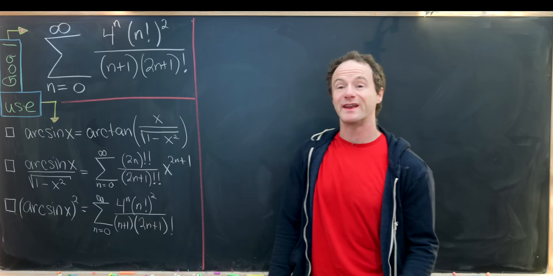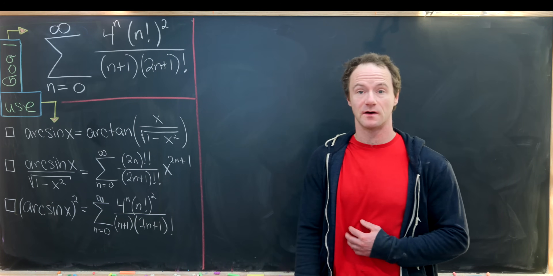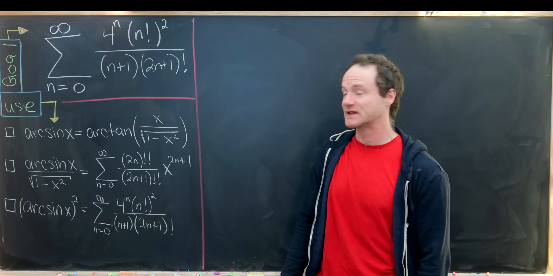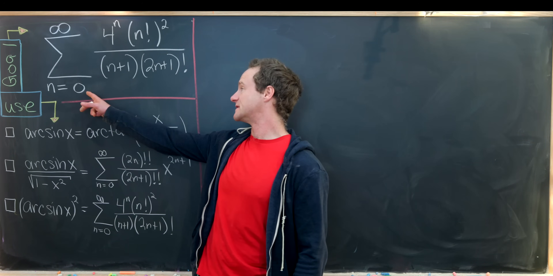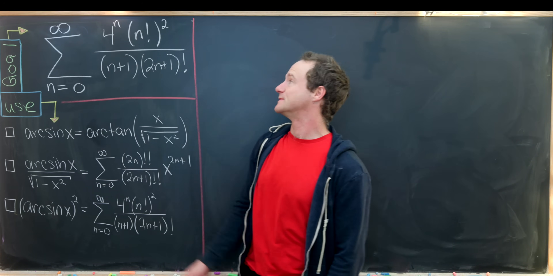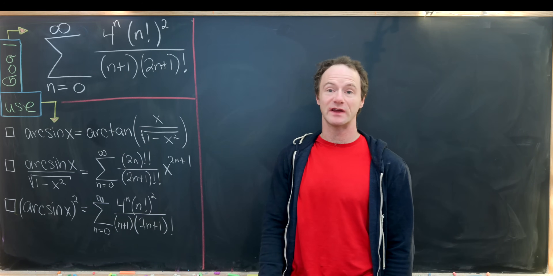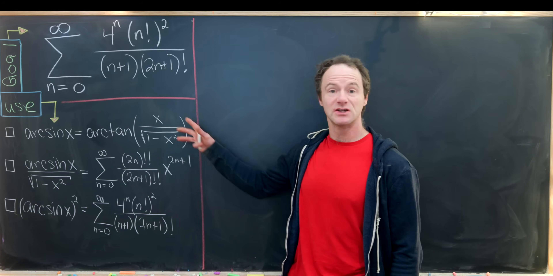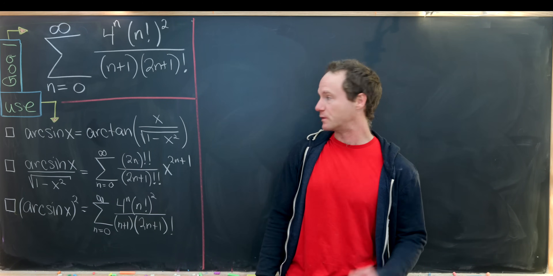Here we've got a nice problem where we're going to derive a closed form for a gnarly looking sum by breaking it down into a couple of manageable pieces and gluing them back together at the end. Our goal is to evaluate the sum as n goes from 0 to infinity of 4^n times (n!)² over (n+1)(2n+1)!. We're going to make use of three main tools, plus one smaller tool which I'll leave as homework.